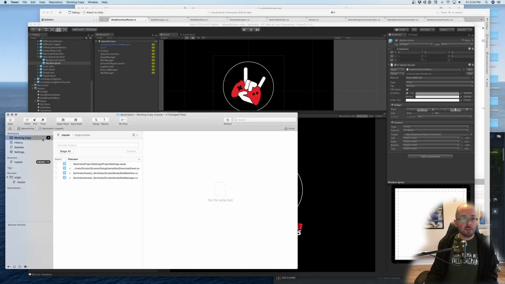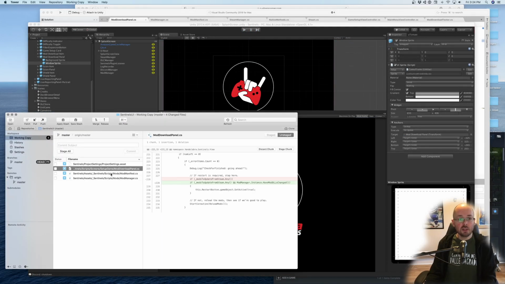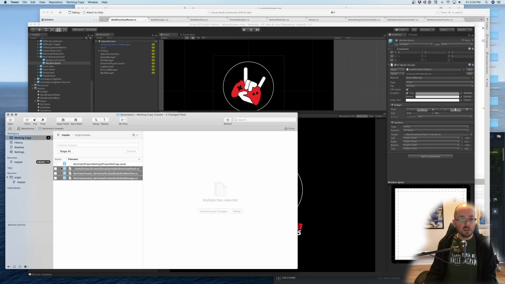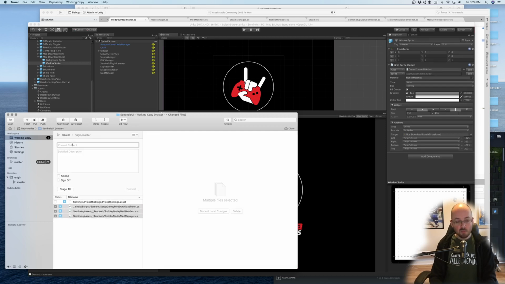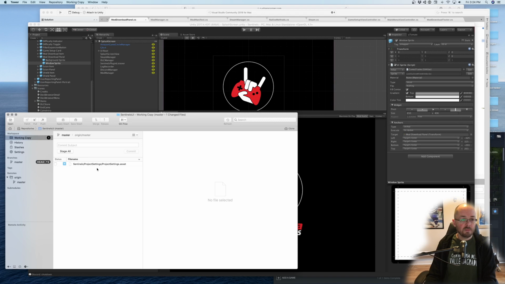All right, so I'm going to commit this, which is: improve mod update, improve restart check to see if mod DLL file size is changed. So then if you just change like an art file, it's fine.